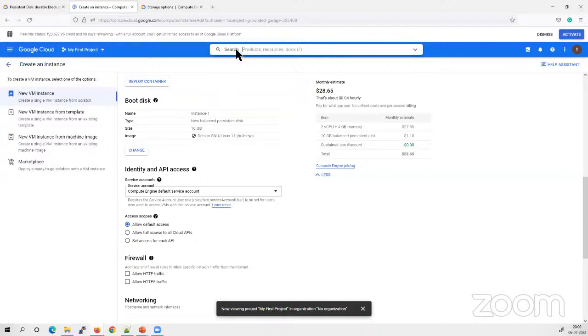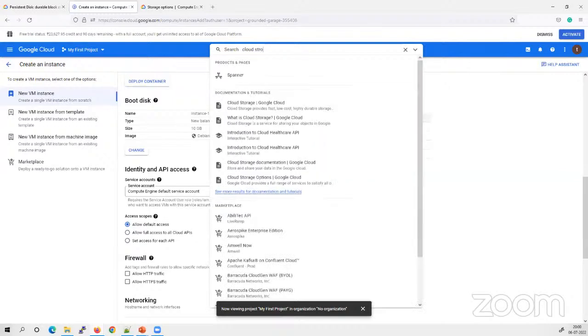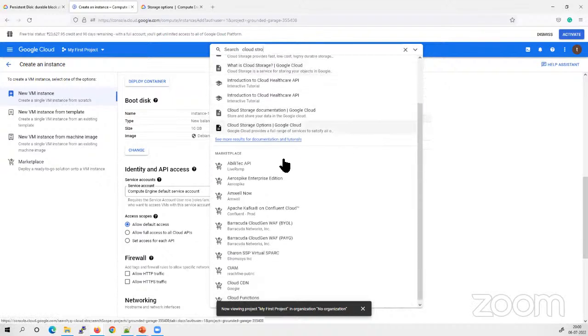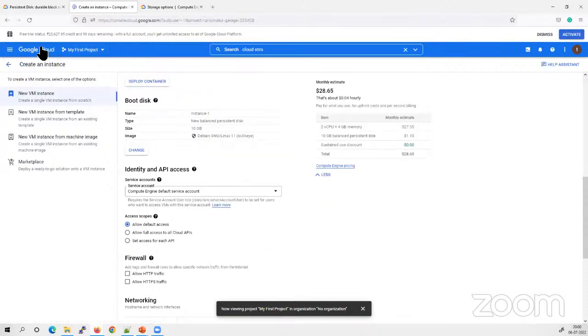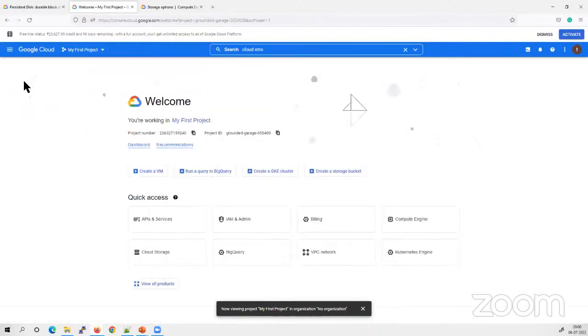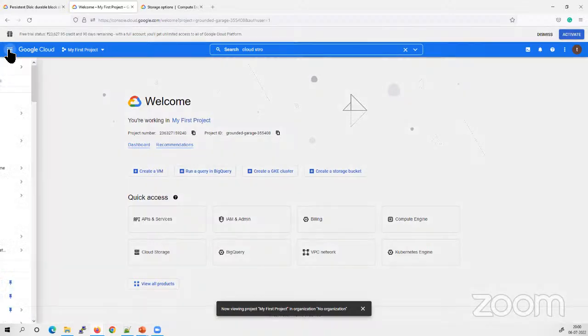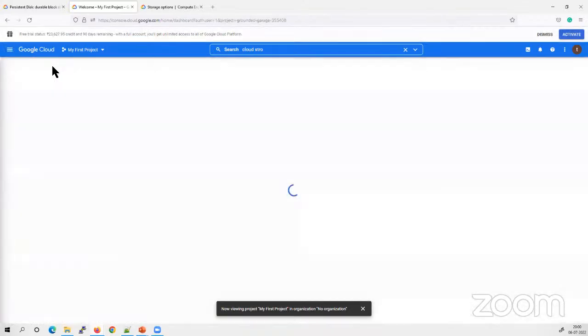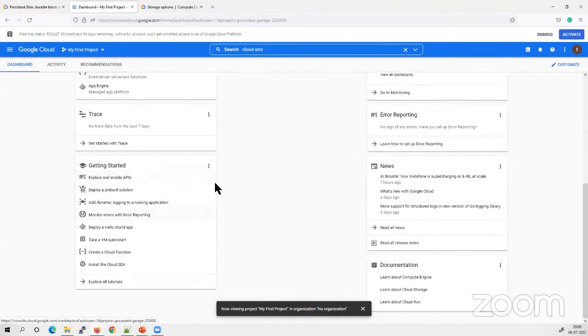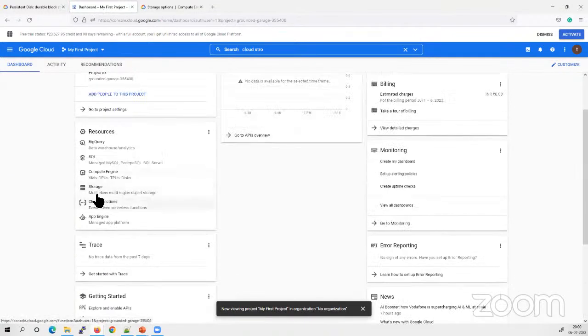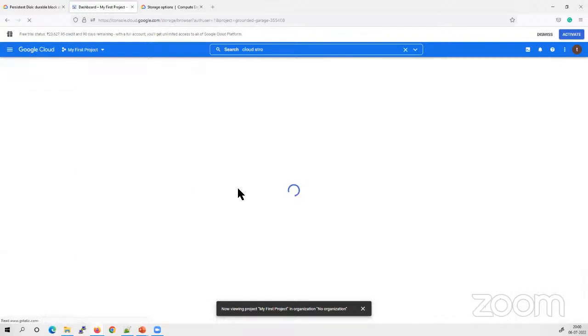Let me go to my cloud storage. I will type in cloud storage. Not the documentation, but I want to look at the service. We go to all services, and in this I am going to look at my cloud storage. Here is my storage.